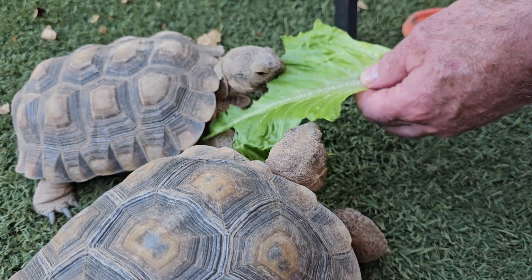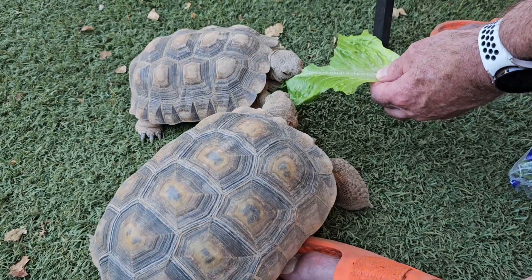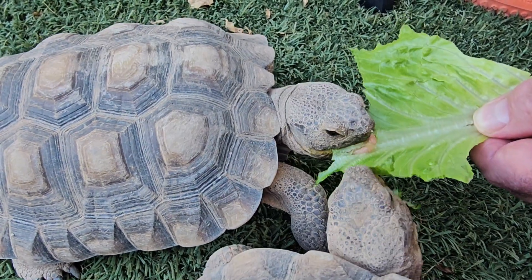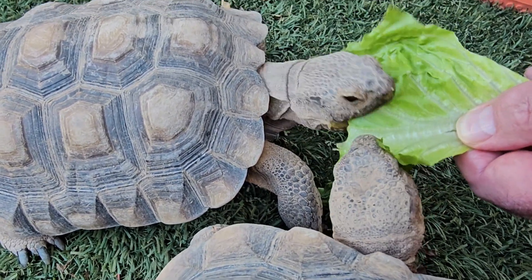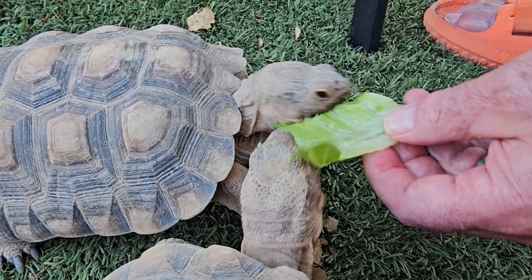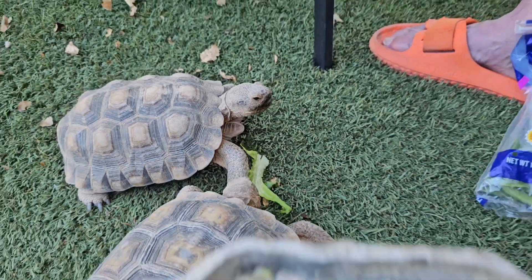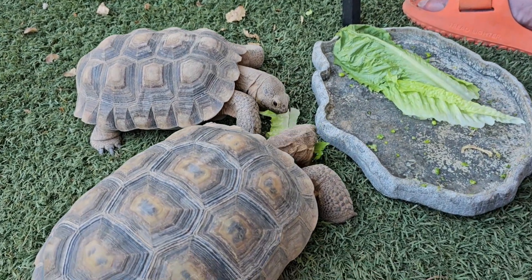It's like Lady and the Tramp when they're eating the spaghetti. That was one of my favorites. Look at how they're doing it — they're kissing. You see, that's not fighting. It's Lady and the Tramp, kissing and smooching. They devoured this thing. Kind of do what's easy for the parents.